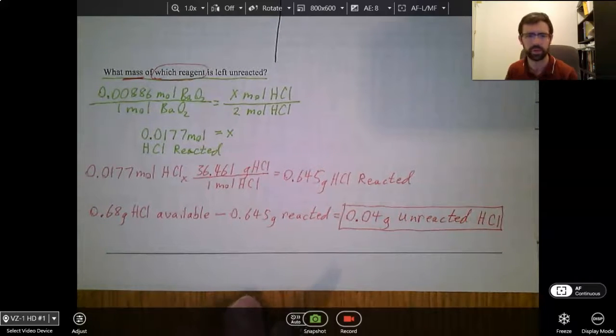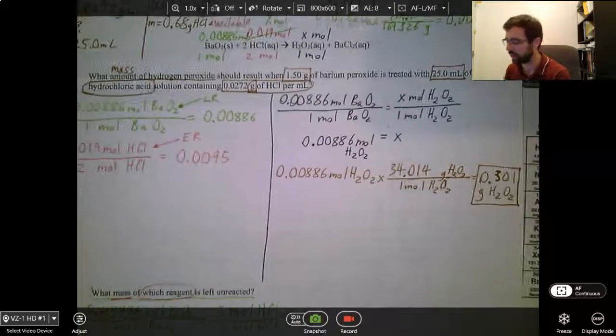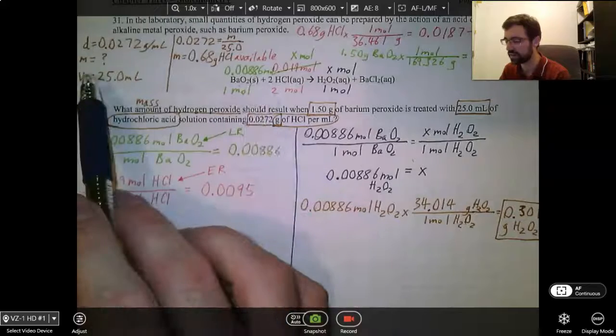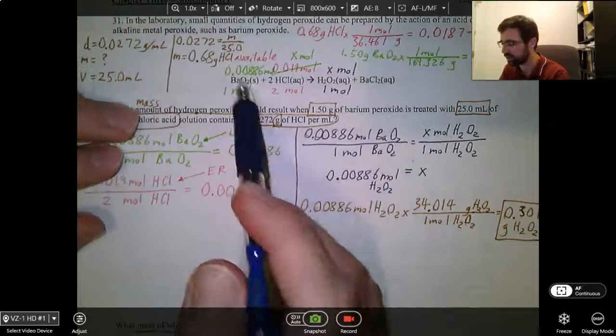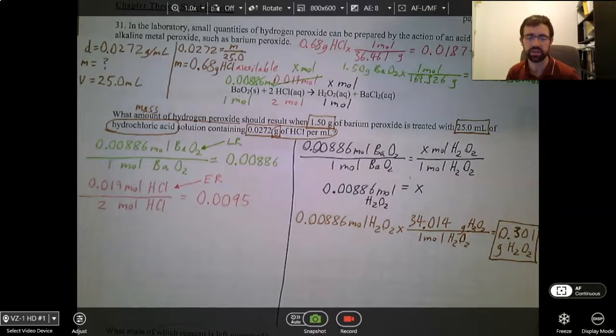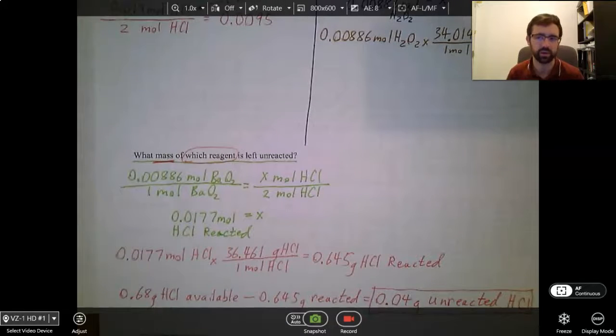I know this one took a little bit longer to do. I wanted to make sure I was explaining everything clearly. It's a two-step problem, but I think the tricky thing is just that you've got to go from density to mass and then convert from mass into moles. You've got two reactants, so you've got to find which one is the limiting reactant. Go with that. And once you get used to limiting reactants, the rest of them are not so hard.